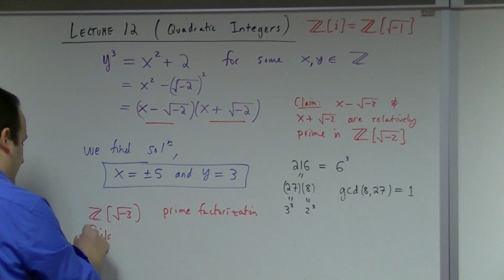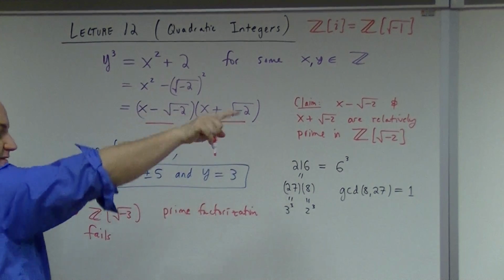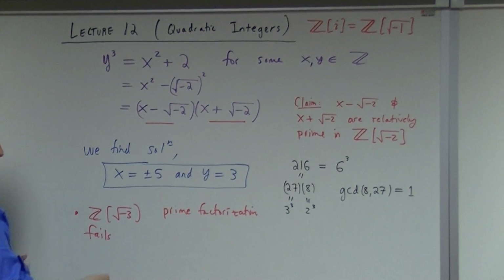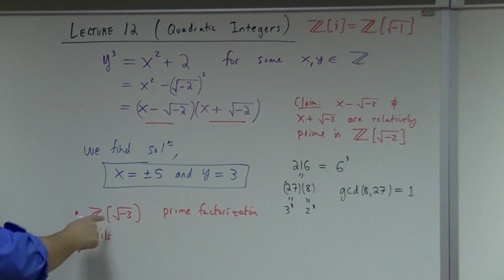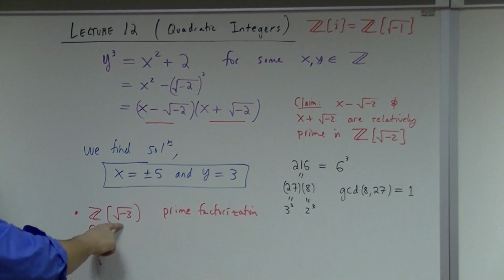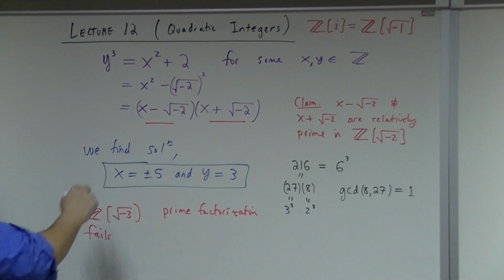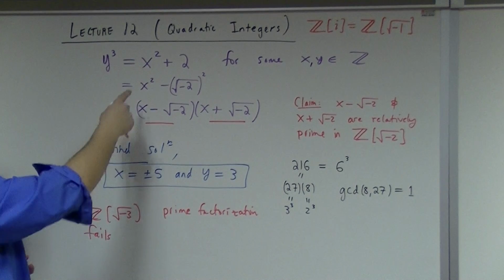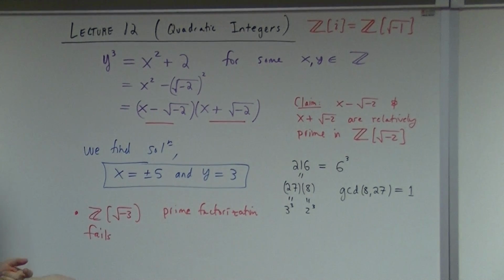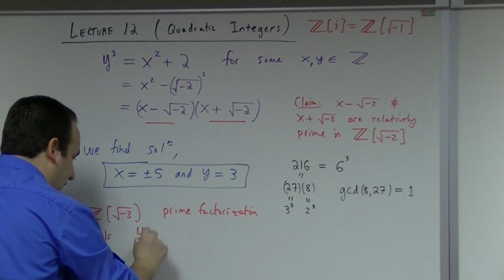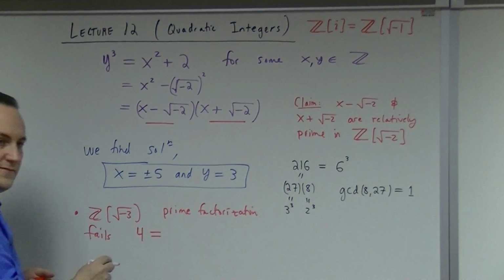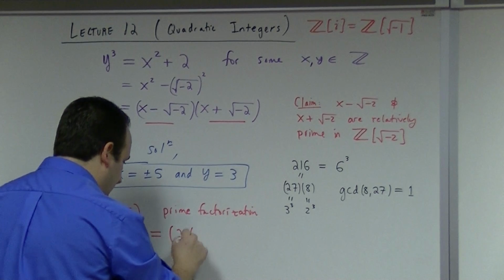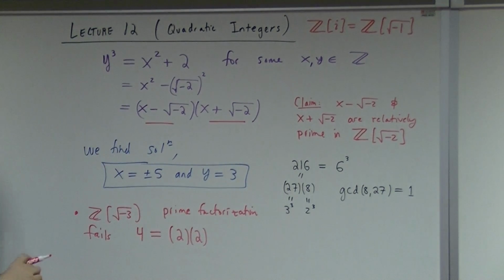So before I get into some of the nitty-gritty on why this calculation was okay, let me just take a second to warn you about how it breaks down when you go to even the next logical case like this, right? Maybe you just expect that if I replace the 2 with a 3, I could solve that problem by just looking at these numbers and factoring in there, right? But here's the thing. If you look at the number 4, of course you can write 4 as 2 times 2, right? But how else can you write it?